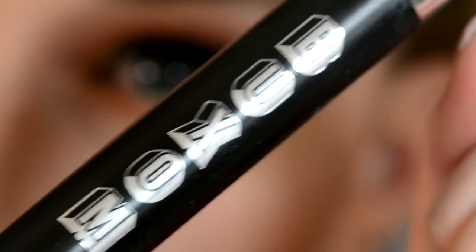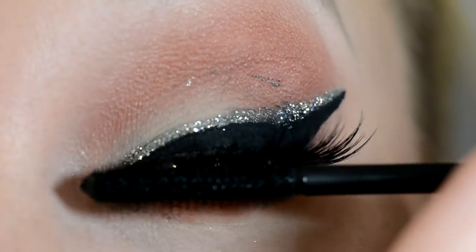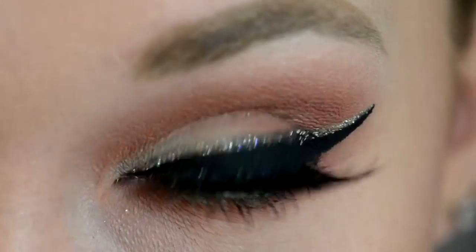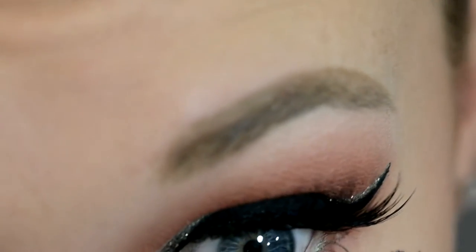So then for lashes and mascara, I, of course, am using the Too Faced Buxom Mascara. Now, I did put on Huda Beauty Sasha lashes off of camera, but those are the lashes that I'm wearing, and I'm just putting on coats of mascara to blend them together, and then of course putting them on my lower lashes as well.